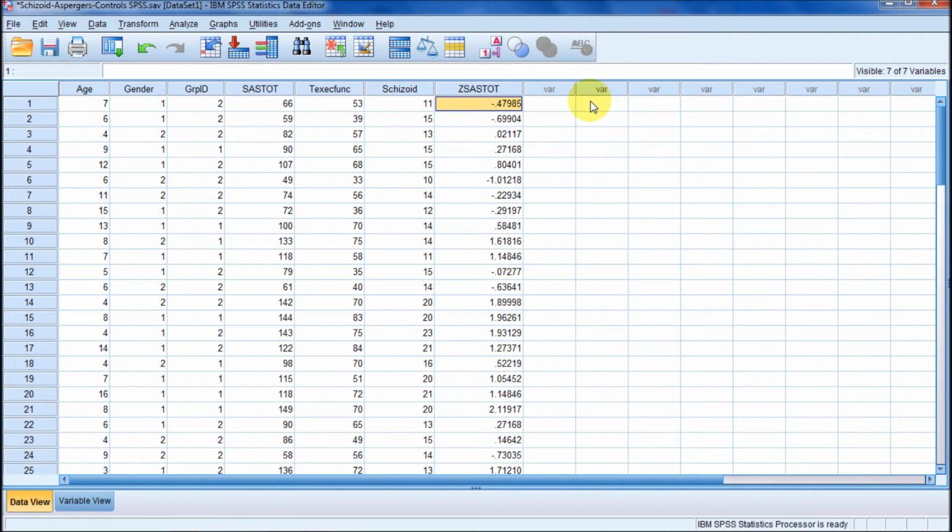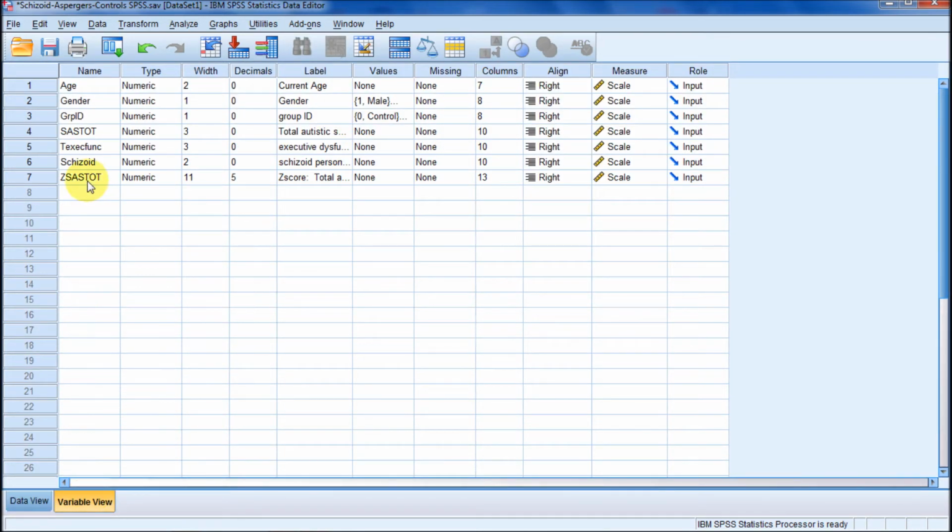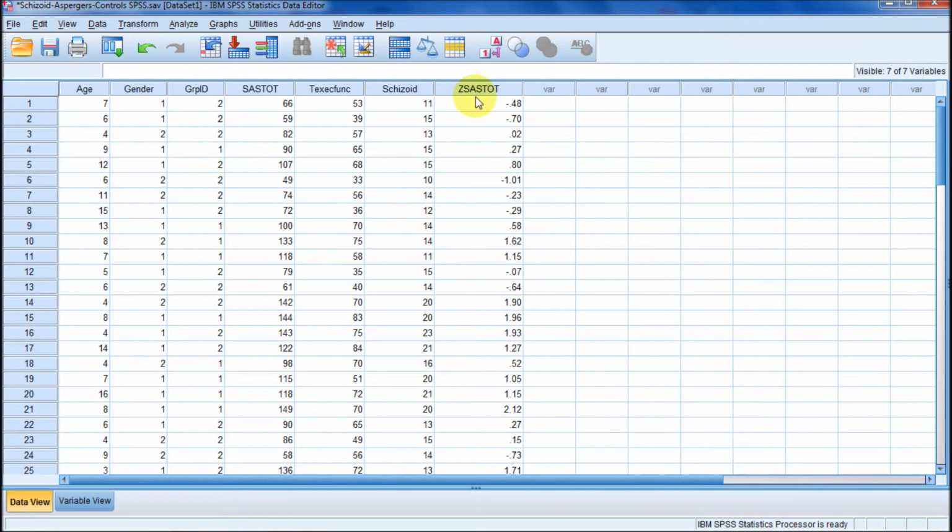Now z-scores are typically reported only to 2 decimal places. So this is 5 decimal places, which is way too much. So we'll go into Variable View. Here's our new z-score. Notice I put it at the end of the data set. 5 decimal places, the standard is 2. And it'll actually look at the 3rd decimal place to round to 2. 11 decimal places we will never need. I mean whole numbers. So we'll go to 3 here. Whoops, one too many. Okay. And now we'll go back to our data view. And now we can see it's much more reasonable.